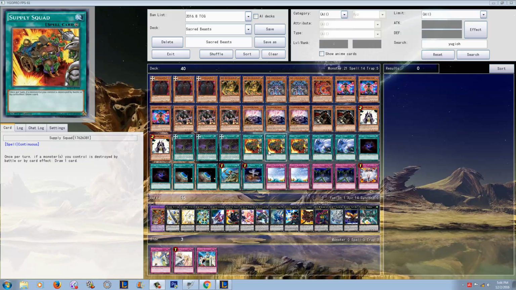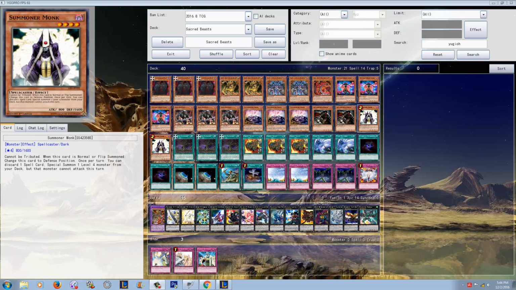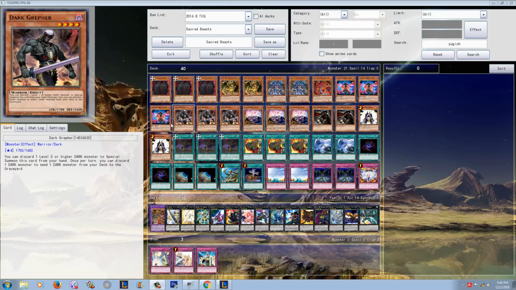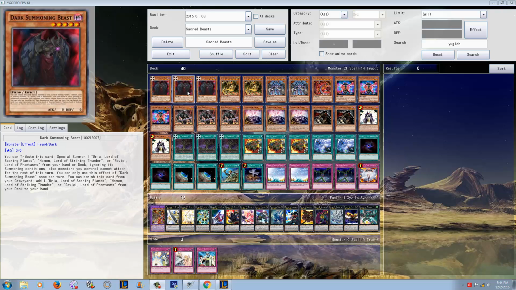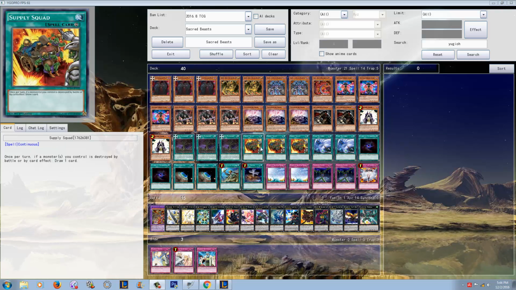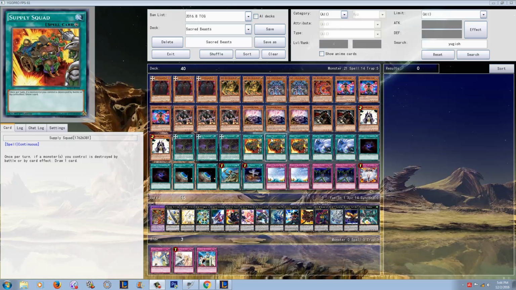Supply Squad is pretty good in here because when you summon your Grepher or your Armageddon Knight, if you're not going for a rank 4 play because you just don't have one that turn, maybe you didn't summon them off Monk, they still serve their purpose when they get Street Patrol in the graveyard, or if you happen to dump Dark Summoning Beast in the graveyard. So what this card allows you to do is take those monsters and get your card in the graveyard, and then if your opponent wants to run them over, if your opponent wants to kill them, your opponent is basically giving you free cards.